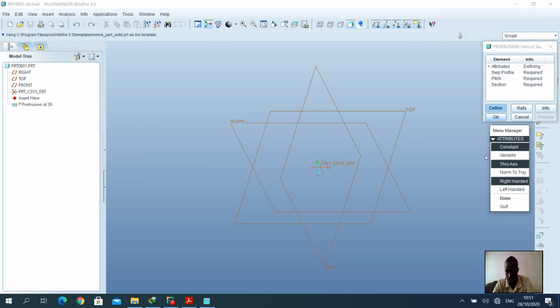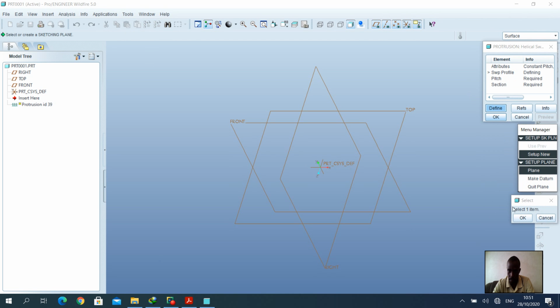We're going to be selecting the default: constant, through axis, right hand or left hand, it doesn't matter in this case, and then we're going to click done. These are just the attributes that we are defining right here. And now we are going to be drawing the sweeping profile.